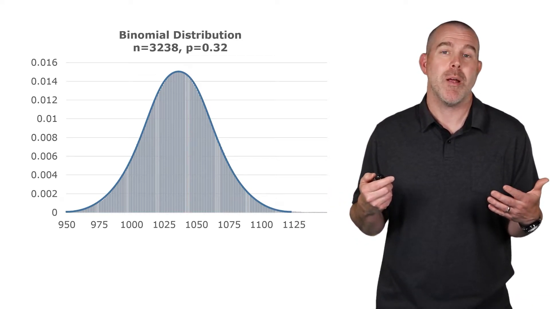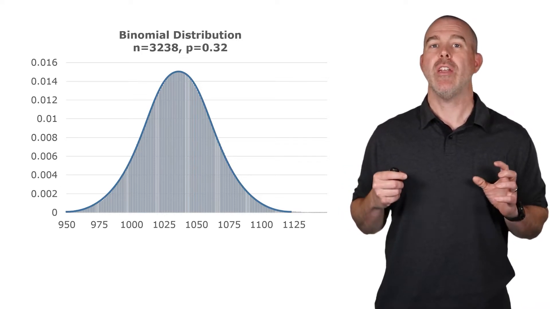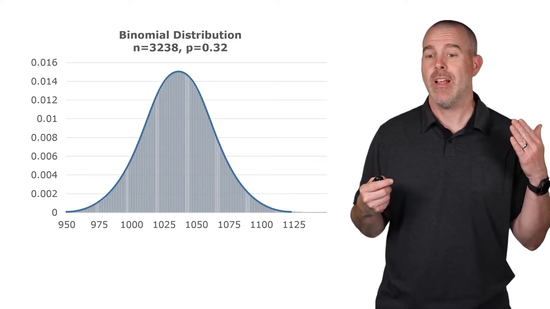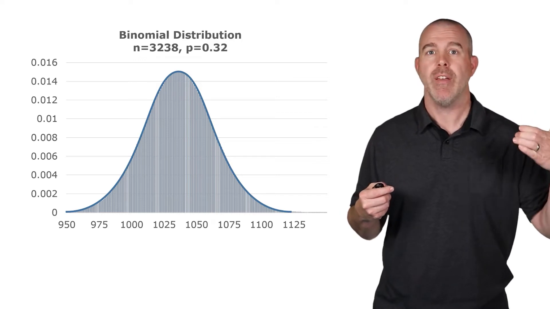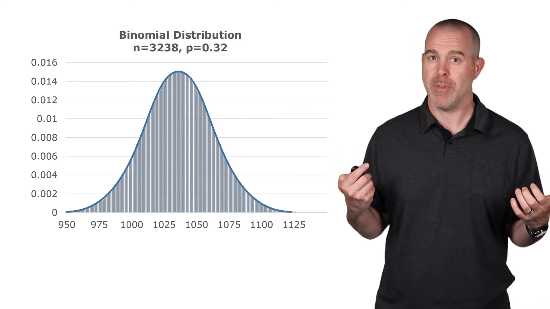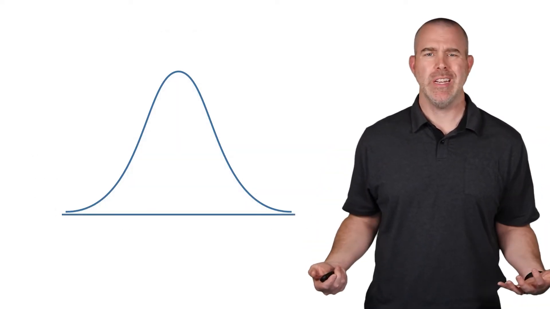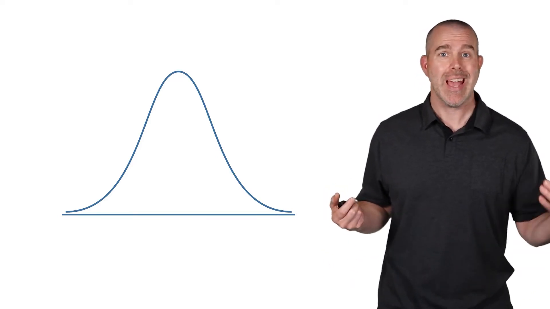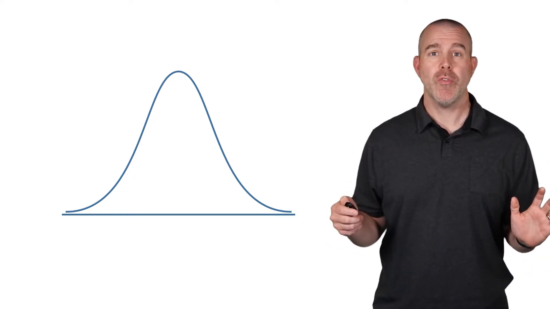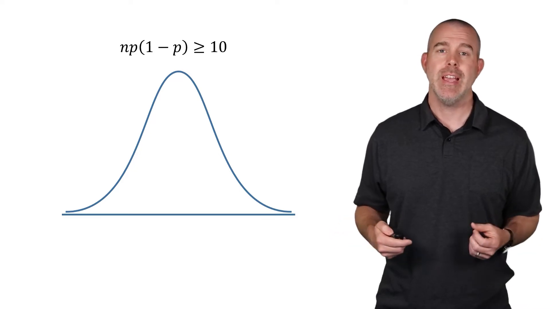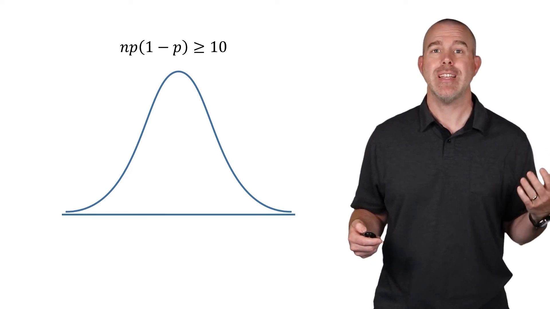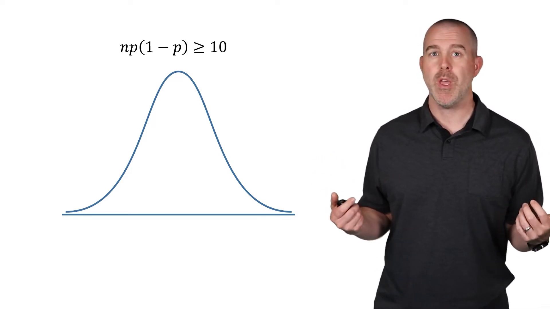So now we have some information about the binomial distribution. If we had 3,238 individuals, how would their binomial probability be distributed? That's not our proportion, but the binomial distribution of the number of individuals who say they are a Democrat is certainly bell-shaped at this sample size. One question you might have is, under what conditions will the distribution of that count be bell-shaped or approximately bell-shaped? There's no perfect criteria here, but one widely used criteria is if your sample size times your proportion times 1 minus your proportion, if that's at least 10, then your distribution should be approximately normal.